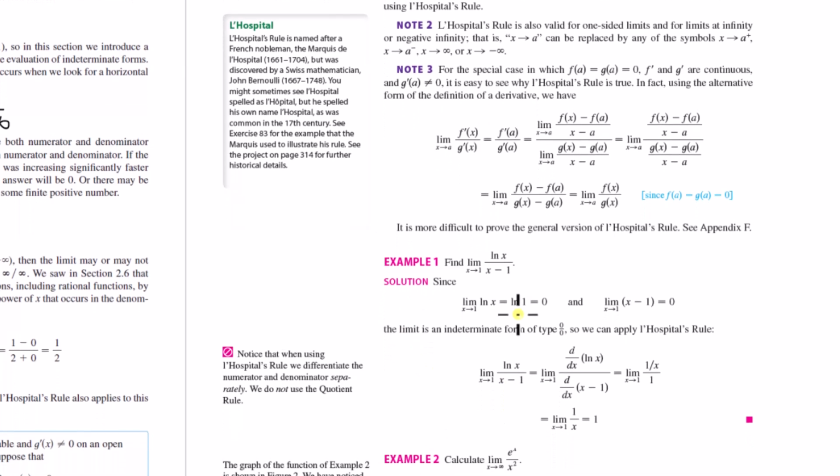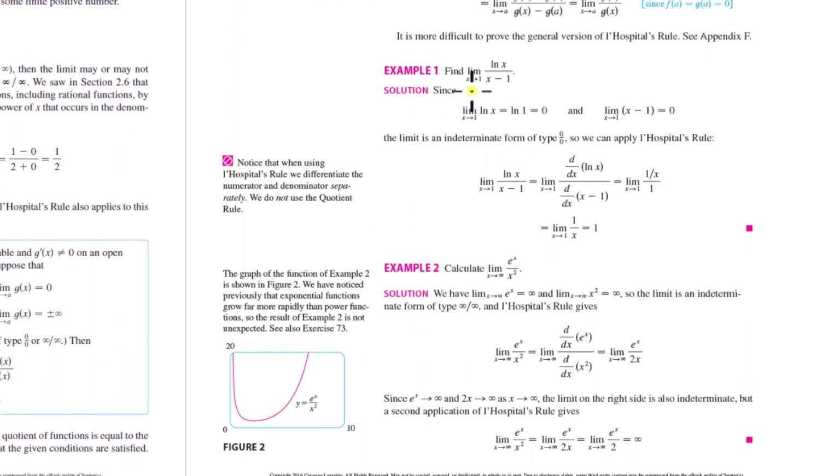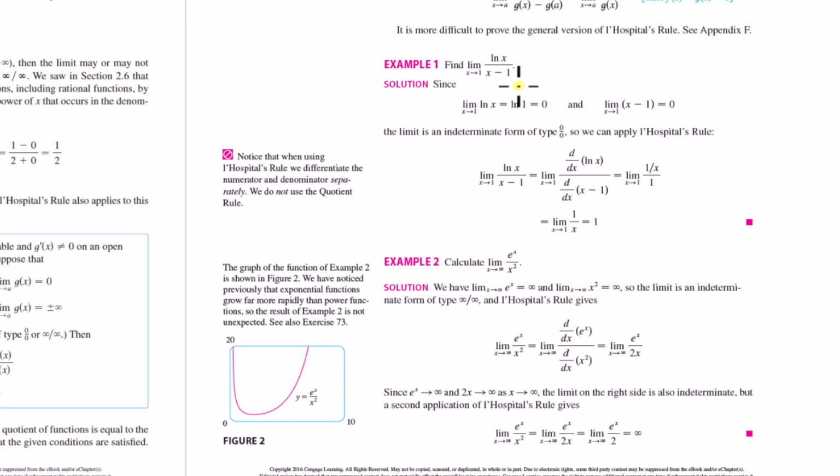Okay, and so now what they do here is they come back to that original problem that we started with at the beginning of the chapter. You plug in 1. You get natural log of 1 is 0 divided by 1 minus 1 is 0. So that's an indeterminate form. Pretty much what you're taking the limit as x approaches 1 of this and dividing that by the limit as x approaches 1 of this. We know that that's a property of limits. We can do that. But you get the indeterminate form of type 0 over 0.